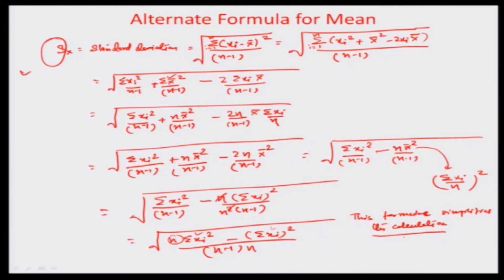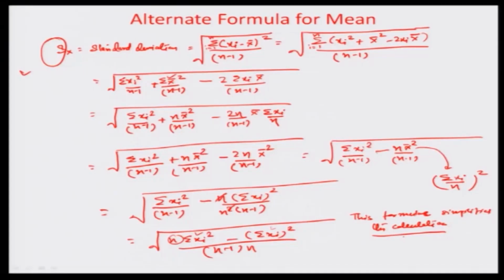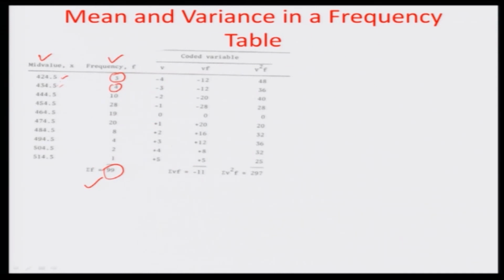In any kind of frequency table, it is important that you should be able to pull out a variable which can be useful and which can be very easily used for the calculations. So let us say, for example, we want to describe a frequency table as given here. You have several different mid values of the interval x, and there is a frequency also which is distributed, which is shown here. So basically the mid value x equal to 424.5 would be operating 3 times, and this actually comes from the histogram analysis. 434.5 is 4 times, 444.5 is 10 times, and so on.